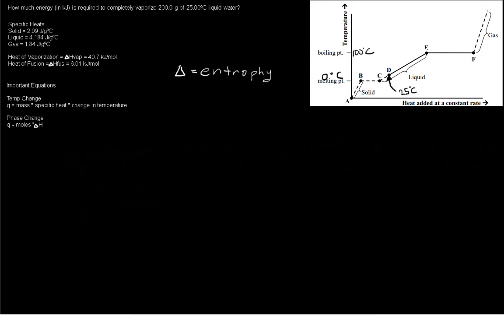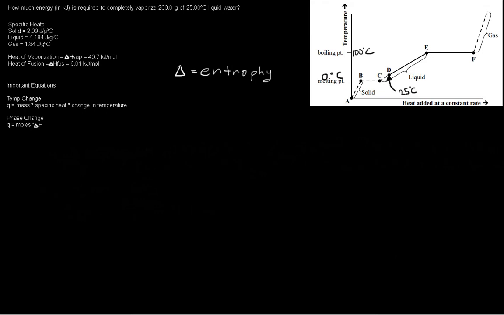So we're starting out at 25 degrees Celsius. When water is at 25 degrees Celsius, it is a liquid, so it would be in between C and E. Since 0 is the melting point, which would be point C, and the boiling point is 100 degrees, which is point E, D falls right about 1/4 of the way up because it's 25 degrees Celsius. So D is 25 degrees Celsius, and that's where we're starting. Okay, so D is our start point.